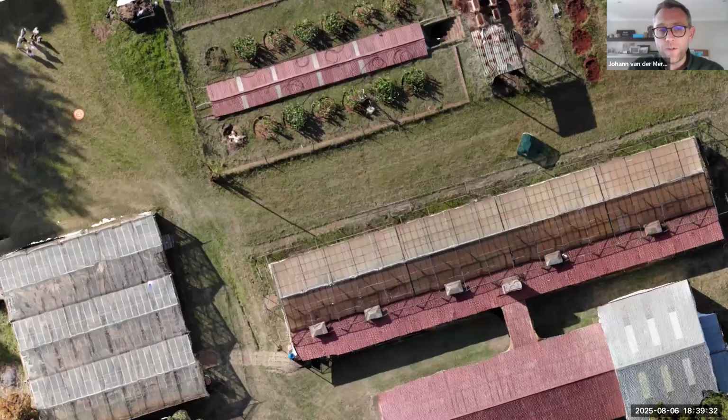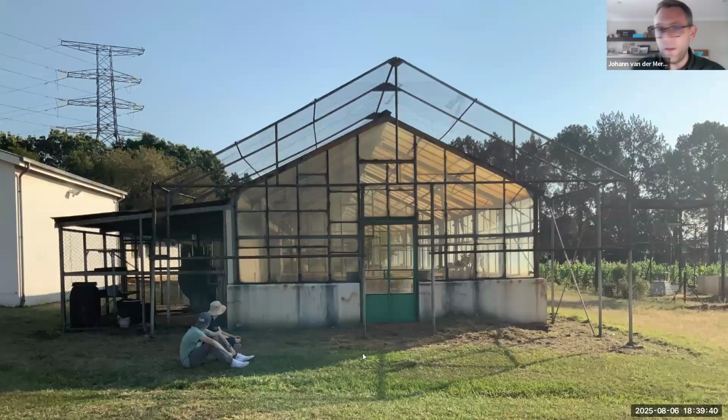So the project focused on 2 greenhouse structures on the premises of the University of Pretoria. They were not very beautiful structures for sure, but they are heritage buildings. They're very old. And we chose them because the structure is nicely exposed, and students can visualize how the structure fits together. So it made life a bit easier for students.